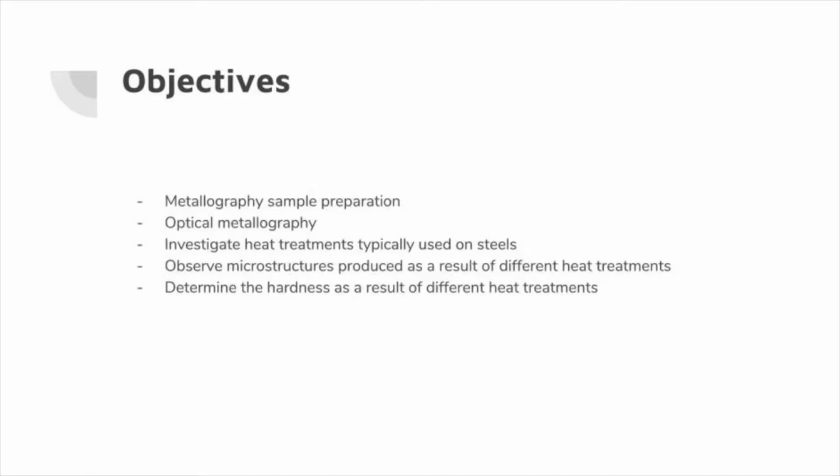The main objective of this experiment is to understand metallurgical sample preparation methods and understand how to do optical metallography, as well as to introduce students to the fundamental procedures of heat treatment. This experiment also has students observe the changes in the sample's microstructure through the use of heat treatment and cooling of steel, as well as document the change in mechanical properties and relate it to the change in the sample's microstructure.